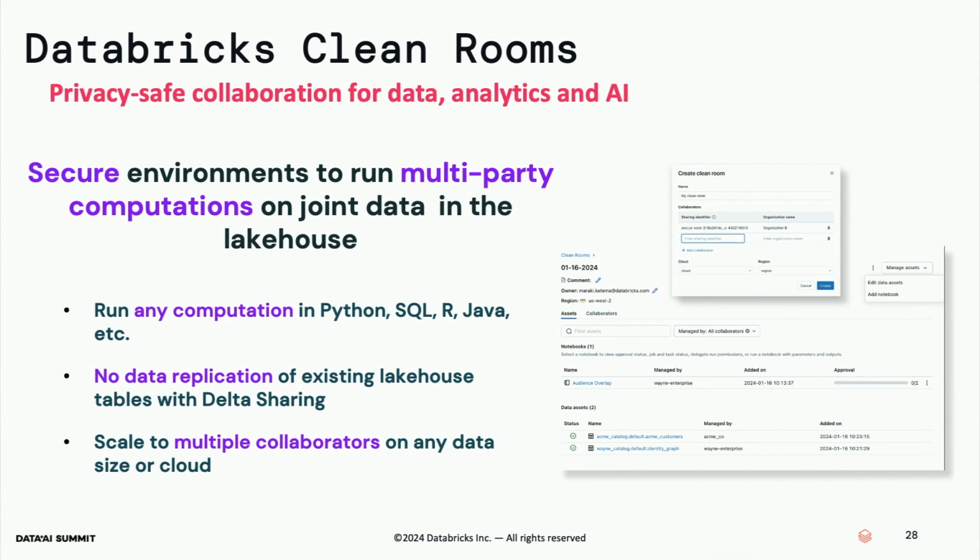Clean rooms is another thing that we're going to be doing. They're going to be participating in the Azure Databricks Clean Rooms public preview. And this is something, what Rashmi said about Delta sharing. Delta sharing was foundational to the adoption of Unity Catalog at 8451 and Kroger, because they decided that was how they wanted to share data. They didn't want to copy data any longer. They didn't want to give people service principal access. They just wanted to be able to create shares and share that data amongst each other. So right now they're doing most of their data sharing internally between Kroger and 8451. They're going to be moving to sharing data externally. And to do that, they need more of a clean room solution.